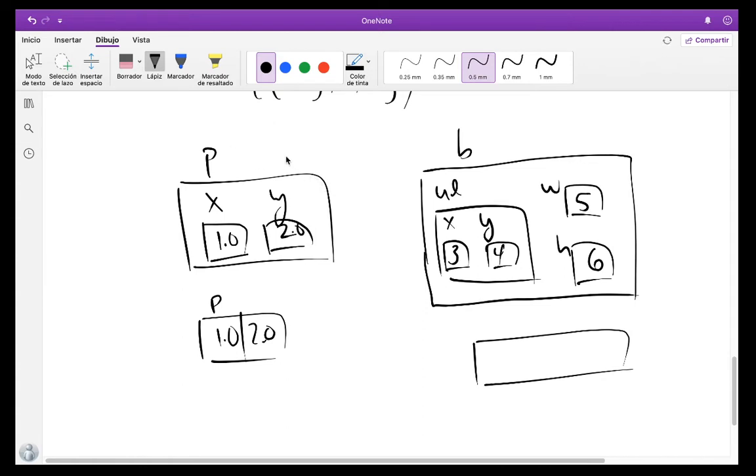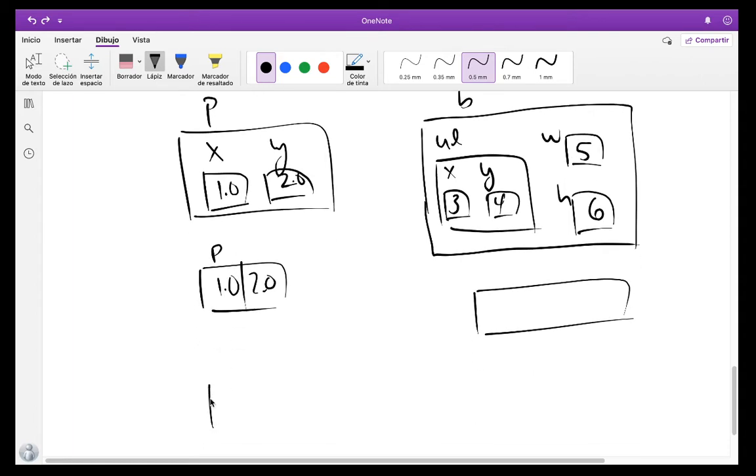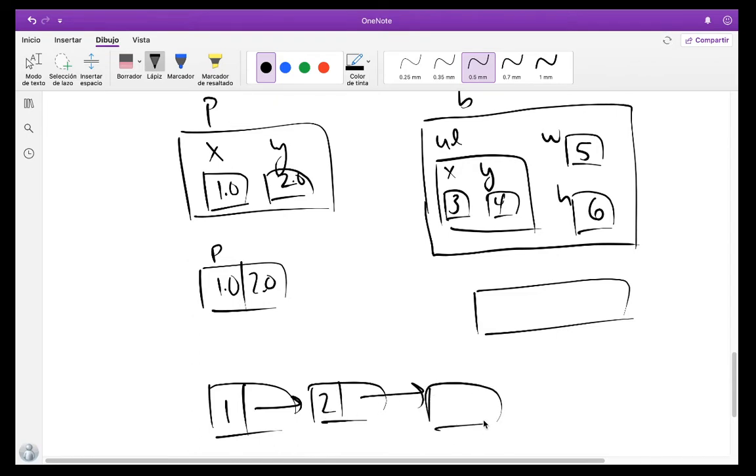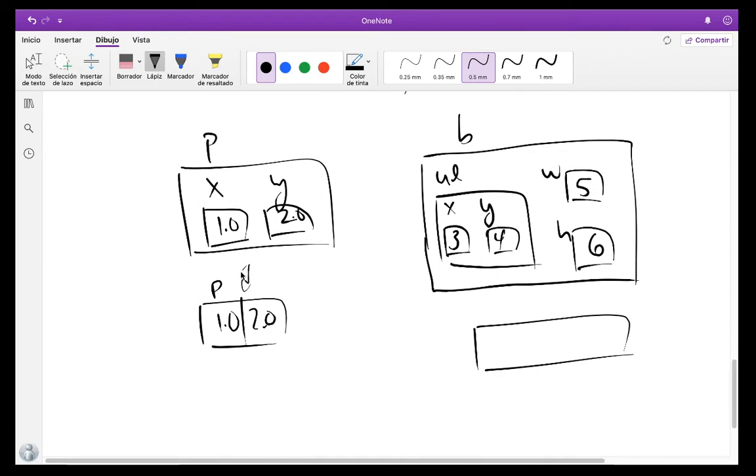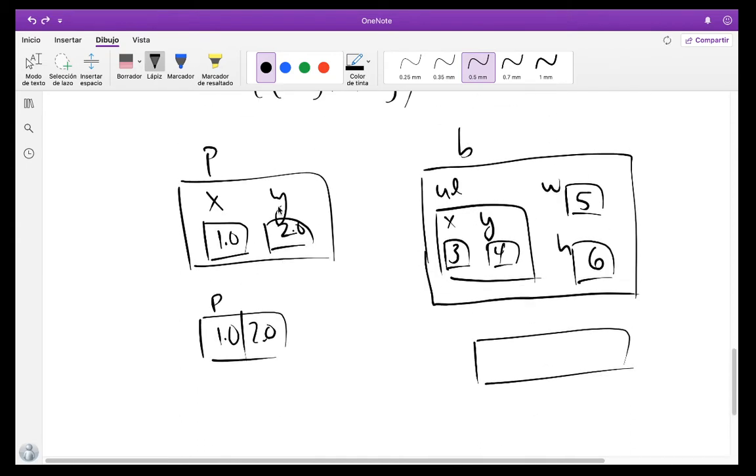So for this lab, for this and for the midterm, I'd prefer it if you drew your structs like this. It makes it easier for me to know what you're talking about, because like linked lists, I didn't explicitly ever say, I don't know, 1 arrow 2 arrow 3 nil. I didn't actually write things like, oh, okay, this is data, this is next, because this way of drawing structs is simpler. It saves a lot of writing, but it makes it harder for me to understand what you mean. But it's equally valid. So use whatever one you want. I will trust that you know what you're talking about.